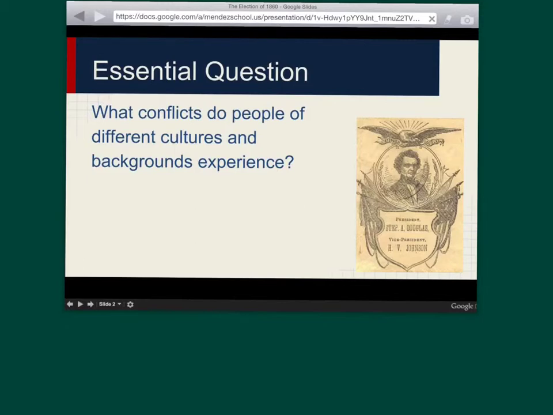Now, as I said previously, there were two presidential campaigns, one in the North and one in the South. In the North, the primary rivals were Abraham Lincoln and Stephen Douglas. In the South, it was Douglas, Bell, and Breckinridge. This was largely because there was little to no Republican influence in the South, and the Republicans didn't bother to campaign much there anyway, never going past the border states.